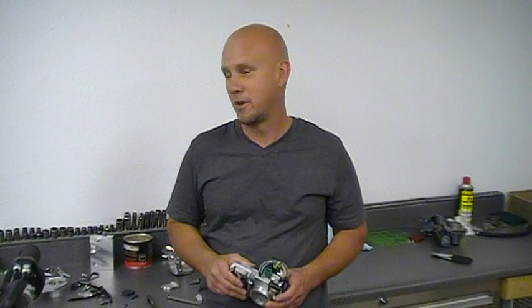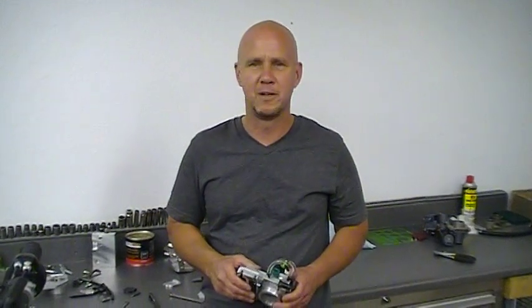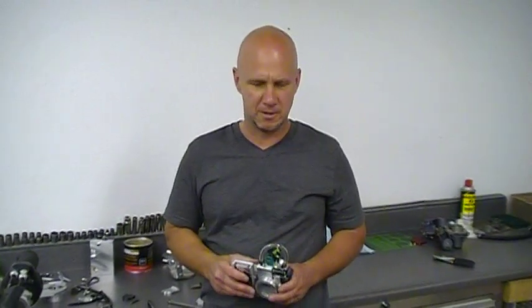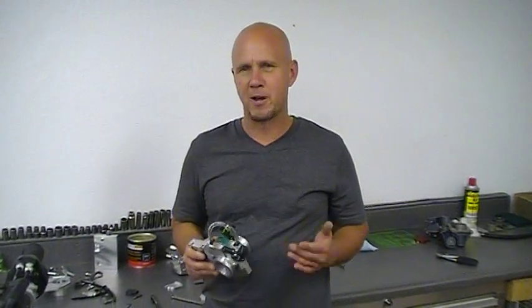Of course, it still works a thousand times better than a regular butterfly. We're going to put it on the bike and show you how easy it fits and how easy it is to do. The single best part about this now is you need absolutely no programming — you don't have to change a thing, no piggyback ECUs, no need to reprogram the stock one. It's so well thought out.